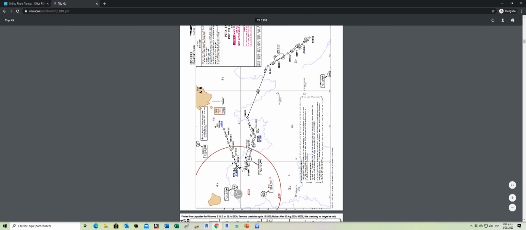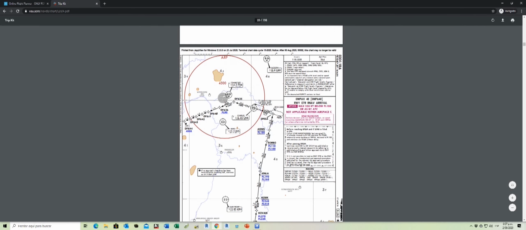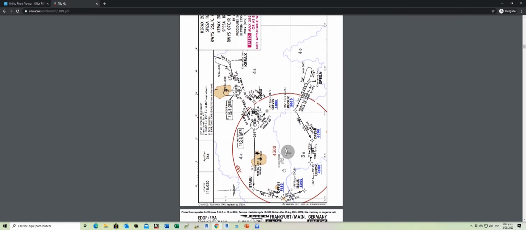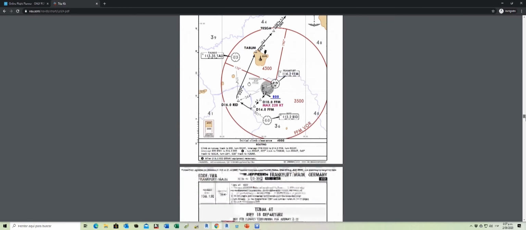So we're coming from the north right now, which means that we could use... I'm just going to check here. Okay, so this one actually works properly. If you can see, this is north, we're coming from the north, and we can just use this STAR, whose name is Carax, and we can arrive using one of the runways here. So just to check also, I'm going to look for the runway charts right down here.